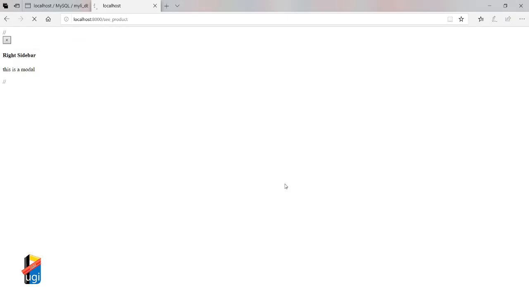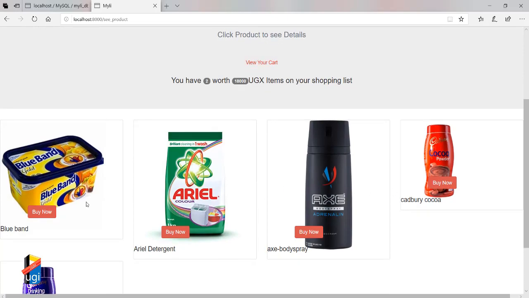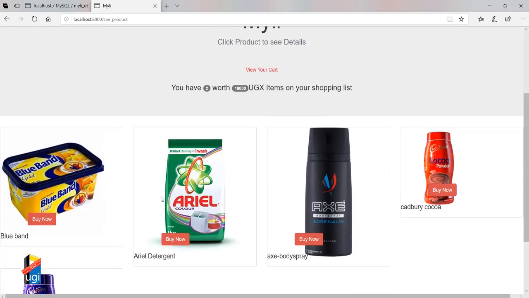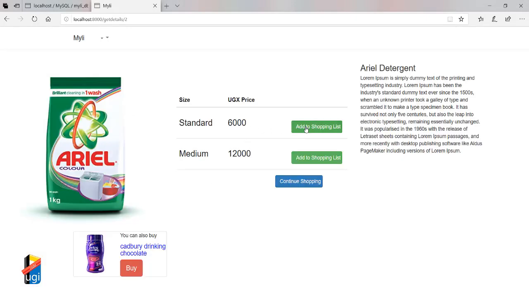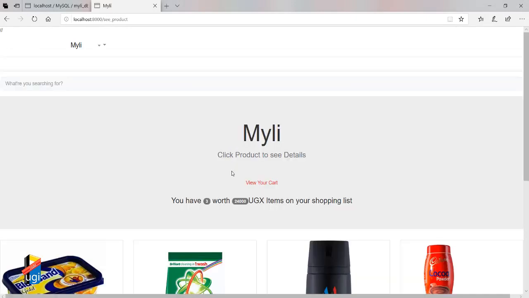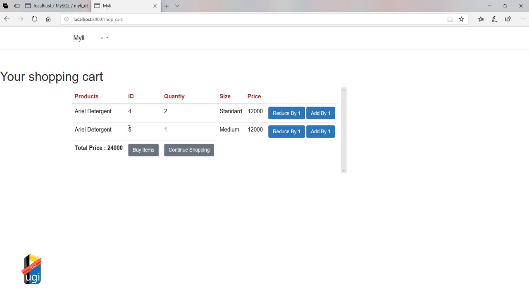That's too expensive. I want something that is not that expensive. Let me add more, maybe 6,000. So I have two items of 6,000, which makes it 12,000, and then one other item of medium size, which is also 12,000, which makes it 24,000.